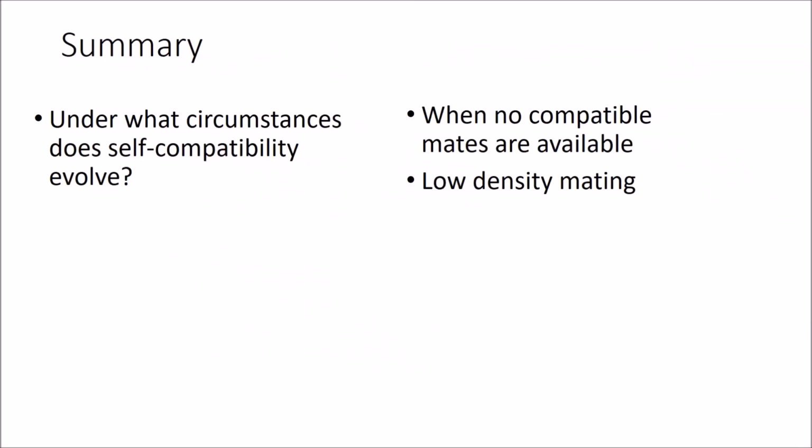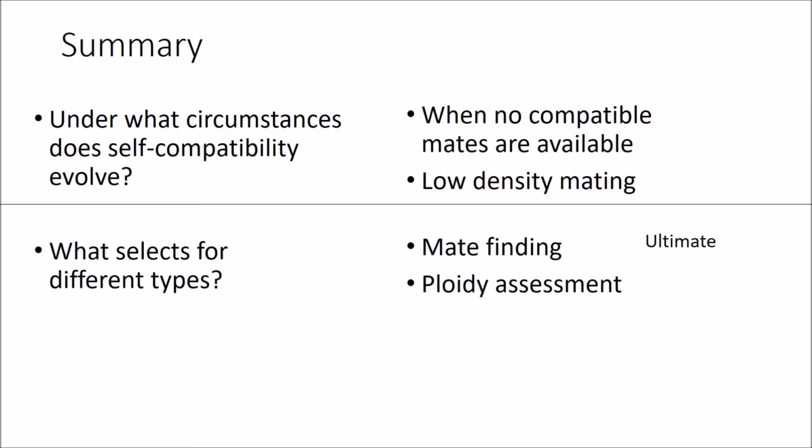So I'm going to give a very short summary of everything I've told you today. The first question that we asked was, under which circumstances might self-compatibility evolve? At least that's what our experiments show, most likely when compatible mates are not available and you want to still be able to reproduce sexually. This is especially important under low density, because of the patch formation: you want to mate within the patch, so you want to be able to perform haploid selfing.